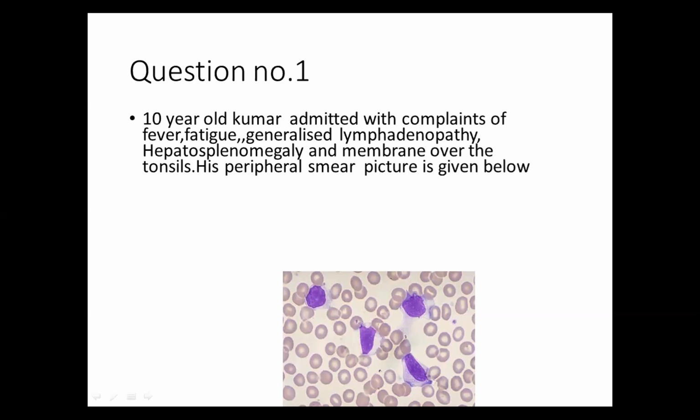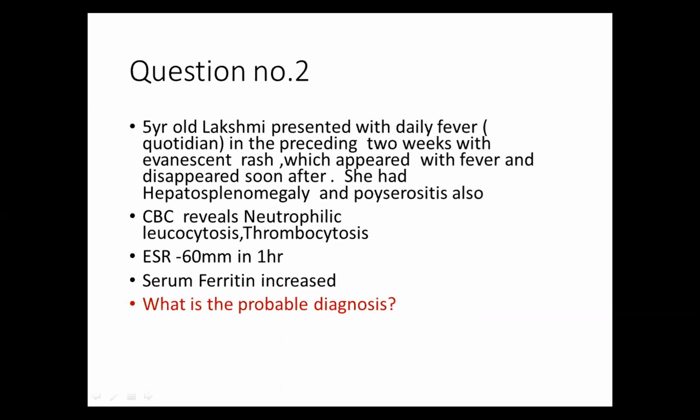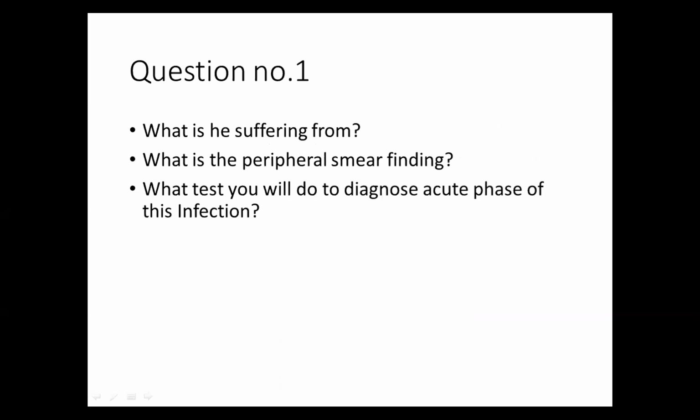What is the next question? What is the diagnostic test? There are plenty of serologies, but the diagnostic serology is IgM against viral capsid antigen. IgM VCA is the diagnostic. There are certain differences, but I don't want to discuss all those things. For PG level, if the child presents with the triad of pharyngitis, cervical lymphadenopathy and fever, with positivity of IgM VCA antibody, then the probable diagnosis of EBV is made.